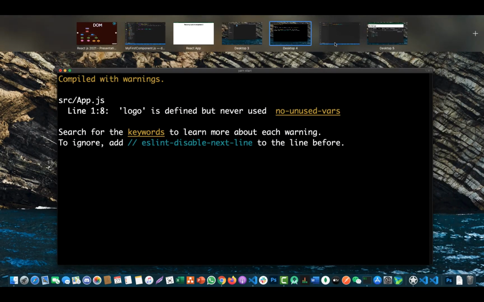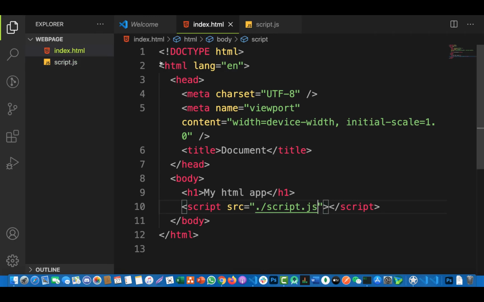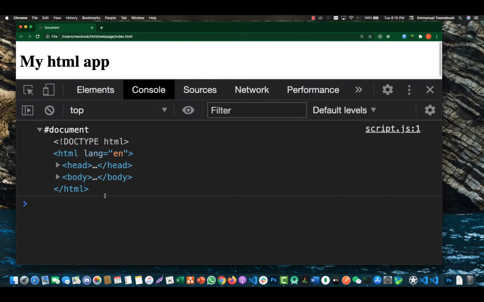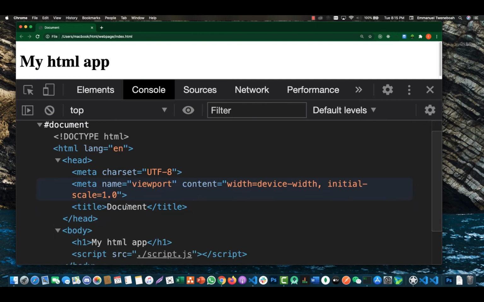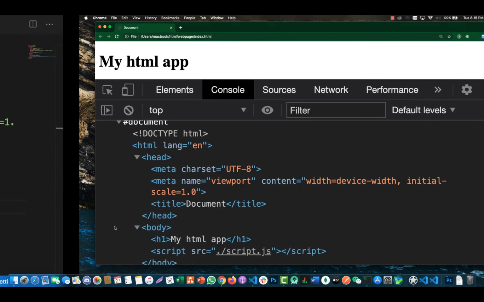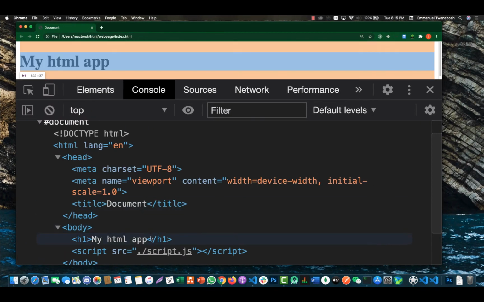Let me make it this way. It gives the structure of these HTML nodes we are seeing here inside our console. When you click on head, you can see we have the same structure here, and inside of body we have one HTML element called h1. Good. So now that we have this, we can use JavaScript to make changes to our application. And it is possible because of the DOM. The DOM represents the entire page we see, and we can use JavaScript or any scripting language to change the data we see on our page. So now let's do so.